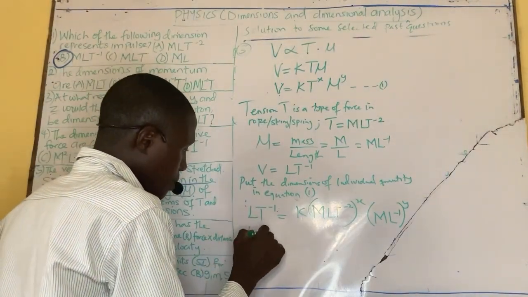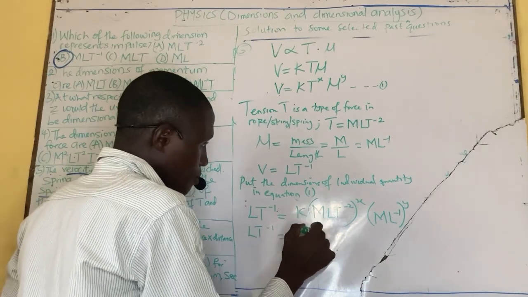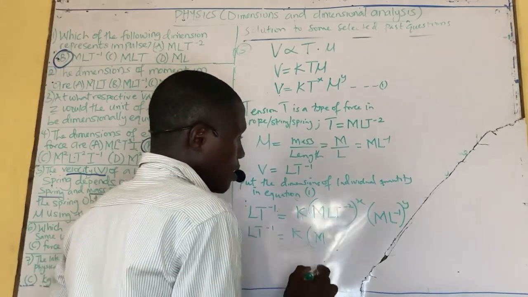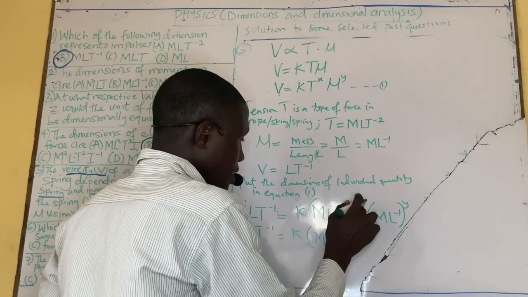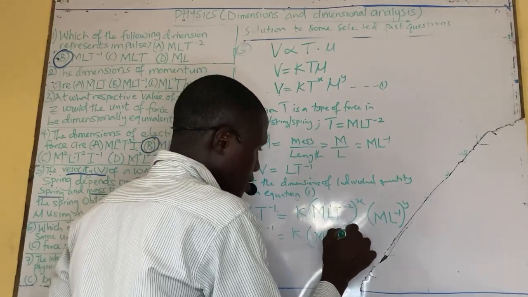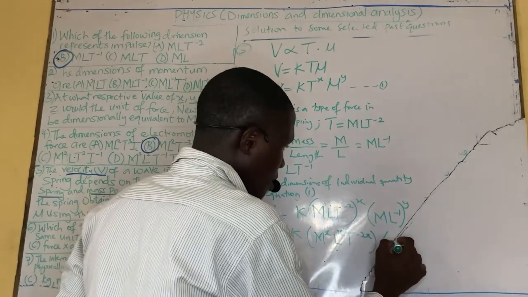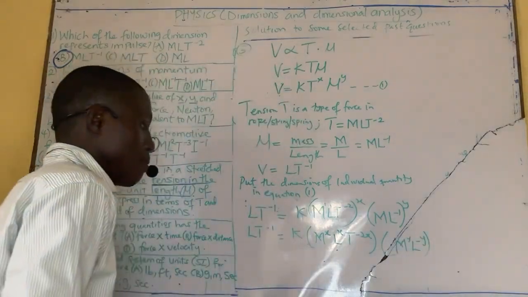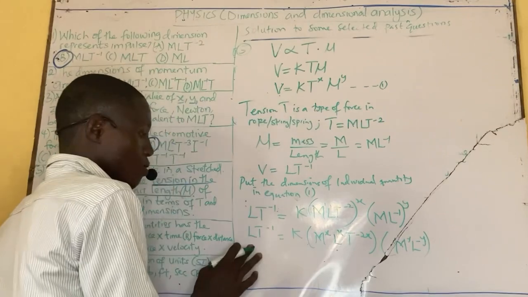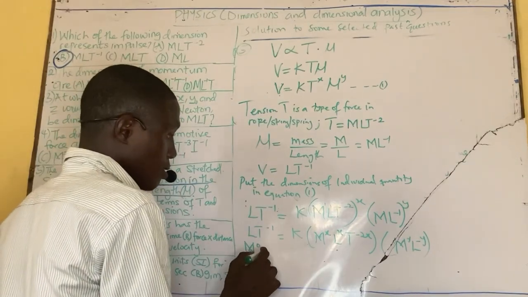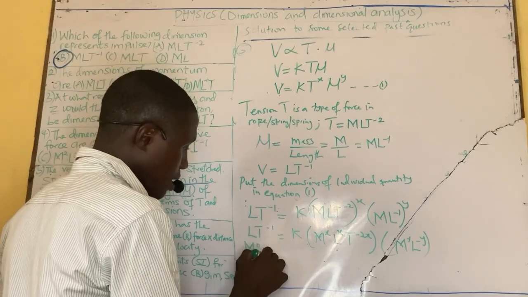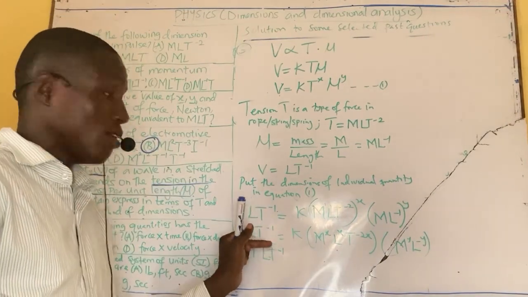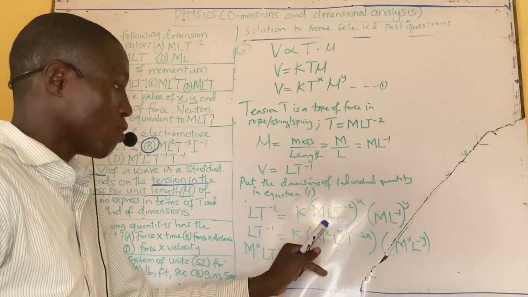Now, this is L per T equal to K. You can easily multiply this one out and say this one is L, because it's like 1. So it's going to be M raised to the power x, L raised to the power x, T raised to the power minus 2x. Then the same thing happens here, M raised to the power y, L raised to the power minus y. Now, you can see M is on this side, M is not on this side. Just introduce M raised to the power 0, equal to M raised to the power 0 L per T. M raised to the power 0 is the same thing as 1, so it does not affect this. We are just introducing 0 so as to be able to solve this expression.